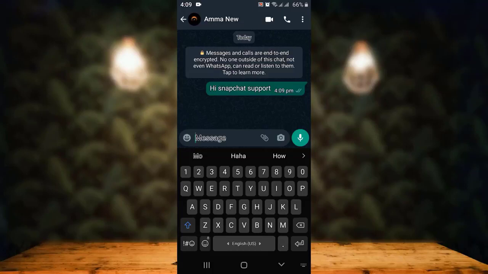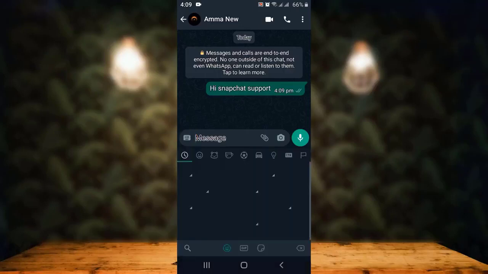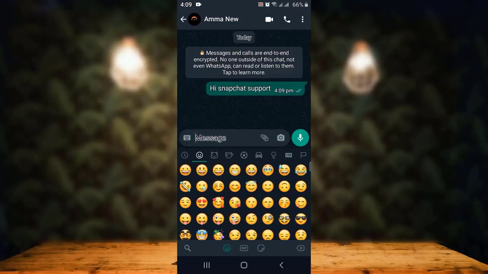While typing in your message, in case you want to show your expressions or your emotions, you can add emojis as well. For that, you simply have to tap on the smiley icon which is in the top left corner just next to the space bar. Just tap on it, and over here you can see that you have multiple options. Now you can swipe towards your left hand side and you will find a lot of options, and in order to select it or send it, all you have to do is tap on it and then do the same process. Tap on the arrow icon which is right in the corner, and over here you can see that the message as well as the emoji has been sent.